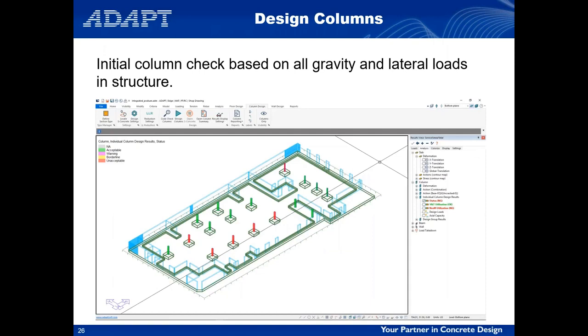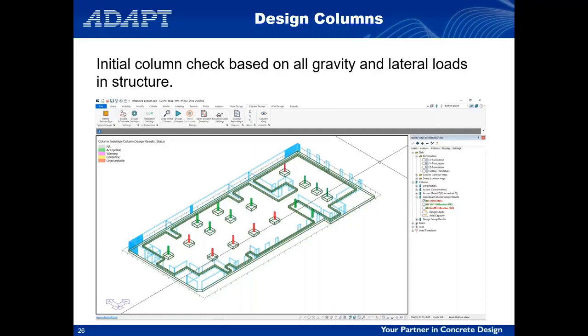Again, I made some simple assumptions of column reinforcement before the session and wanted to show that it clearly highlights those columns with the bigger tributary areas where the initial rebar configuration that I configured is failing. However, that initial rebar configuration meets my requirement for some of the other columns that are shown in green.